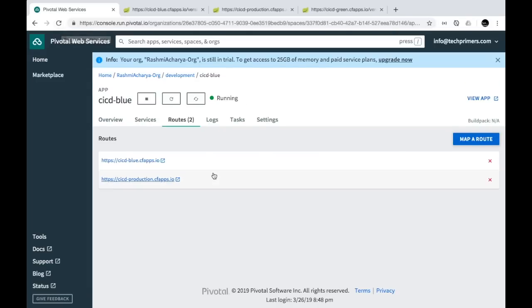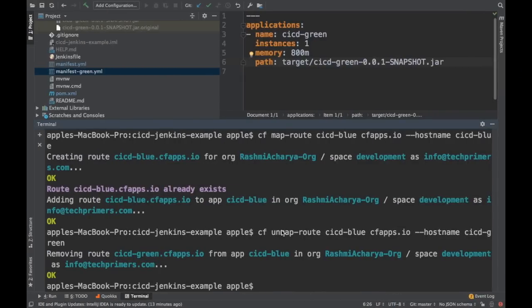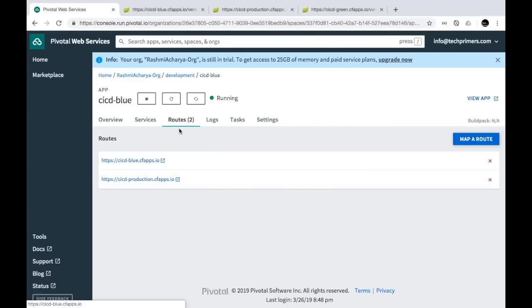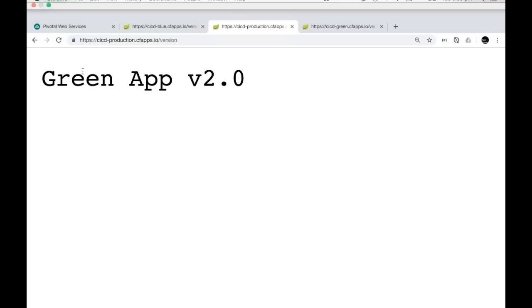Now we should be able to see only two routes, CI/CD blue and CI/CD production. See that the removal of CI/CD green was successful. So this is how you can get back to the same state where it was.